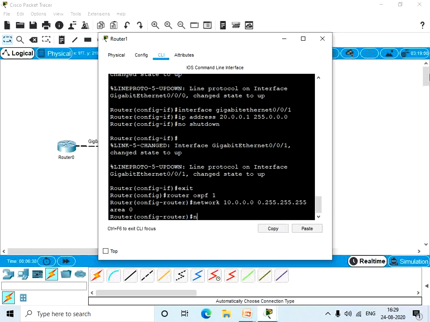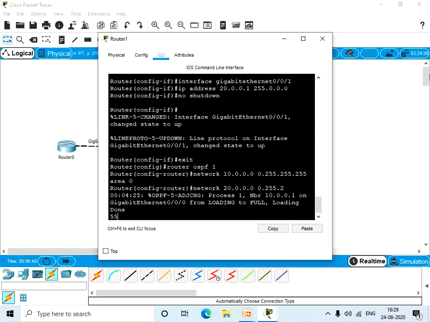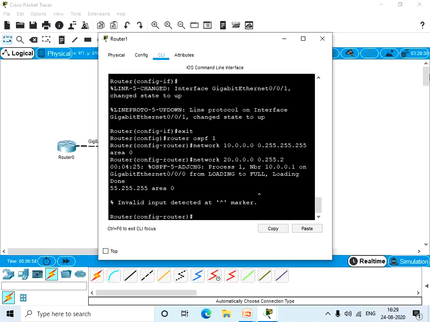The next network is 20.0.0.0, and we have the same wildcard mask for this also, and the area number you can give 0 for this also.